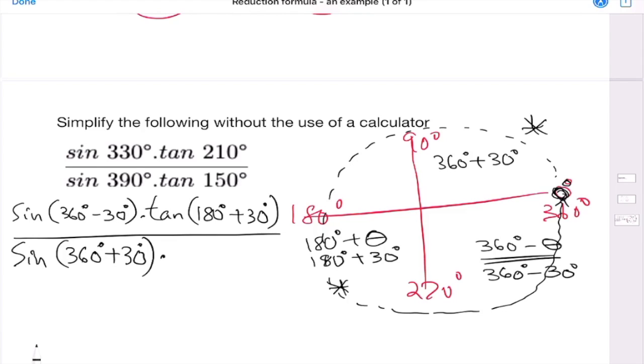Okay, then the tangent of 150 degrees. 150 degrees clearly is in the second quadrant. And we said in the second quadrant, we are able to write our angles as 180 degrees, subtract something acute. So it's 180 degrees in this case, subtract 30 degrees. Now that will give us 150. So we're going to replace 150 degrees with 180 minus 30. And so we can now rewrite the tan of 150 as tan of 180 subtract 30 degrees.